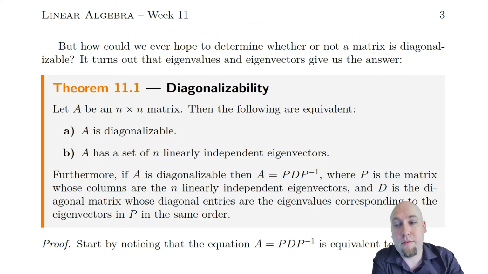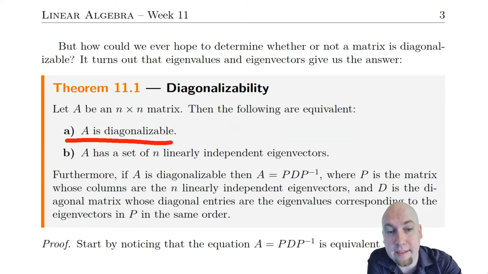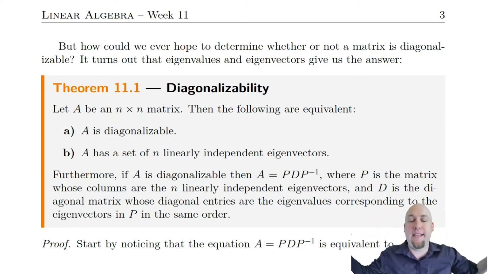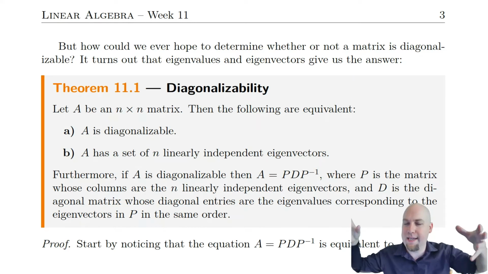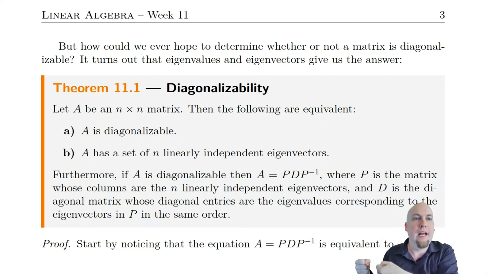The first part of the theorem tells us when a matrix is diagonalizable. It says that a matrix is diagonalizable if and only if that matrix has a complete set of linearly independent eigenvectors. So it's an n by n matrix. What we're going to do is make as large as possible a linearly independent set of eigenvectors. So collect as many eigenvectors together into a set as you can while keeping it linearly independent. If you're able to make that set have n eigenvectors, then your matrix is diagonalizable. And actually that's if and only if.